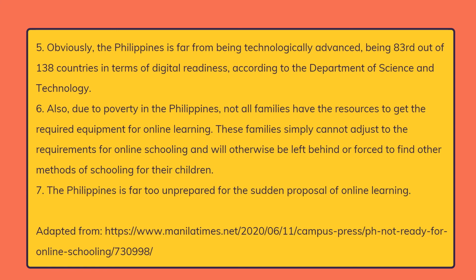Obviously, the Philippines is far from being technologically advanced, being 83rd out of 138 countries in terms of digital readiness, according to the Department of Science and Technology. Also, due to poverty in the Philippines, not all families have the resources to get the required equipment for online learning. These families simply cannot adjust to the requirements for online schooling and will otherwise be left behind or forced to find other methods of schooling for their children. The Philippines is far too unprepared for the sudden proposal of online learning.